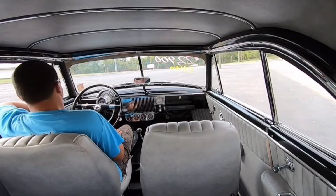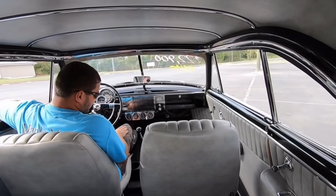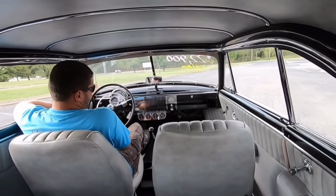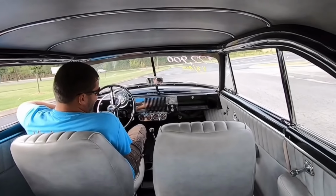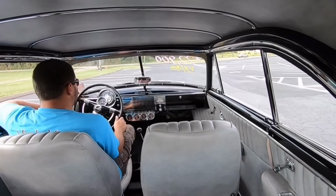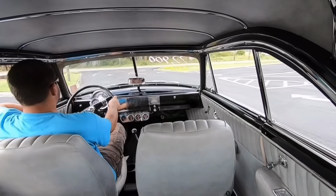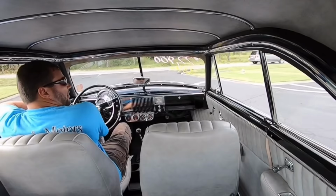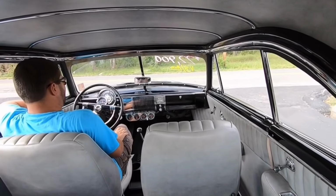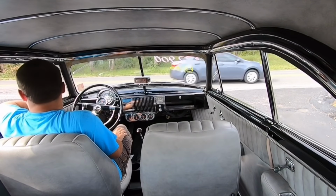Been cruising around this parking lot for about 10 minutes or so, getting a few clips, and the temperature is like 190 right here, and our oil pressure's at, I let off the gas, 40. Giving it gas, it shoots up to 55. Plenty of oil pressure. She's doing pretty good. Small blocks typically don't overheat, but I've seen it happen. Idled down pretty low, but it still feels good.